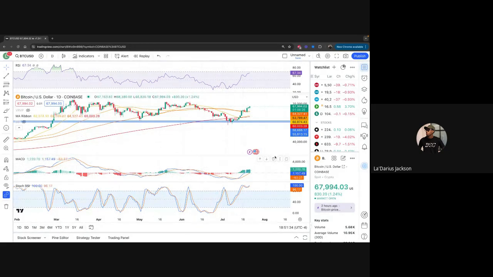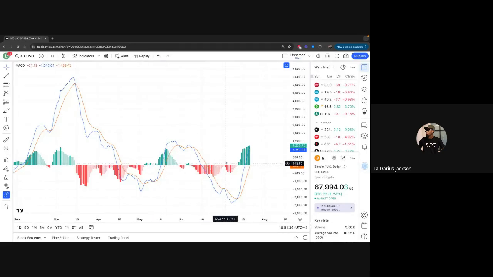This is the MACD. The MACD is a trend indicator. If someone is asking, is the stock in an uptrend or a downtrend, or is it in a buy trend or a sell trend, the MACD is one of those indicators that can help you identify if it's in a buy trend or sell trend. The MACD stands for moving average convergence divergence. We just call it the MACD, but really it's real simple. It's basically just displaying the relationship between buying and selling pressure.